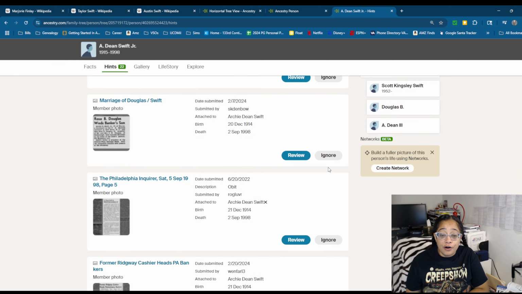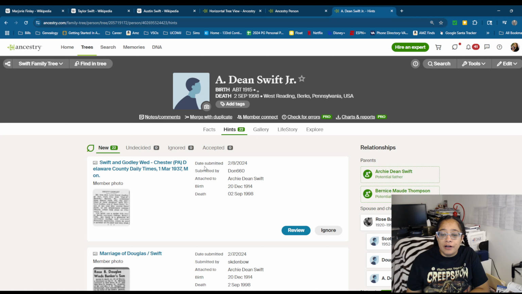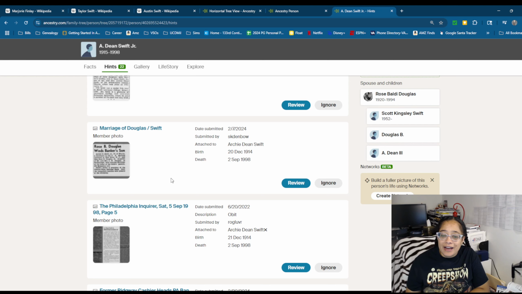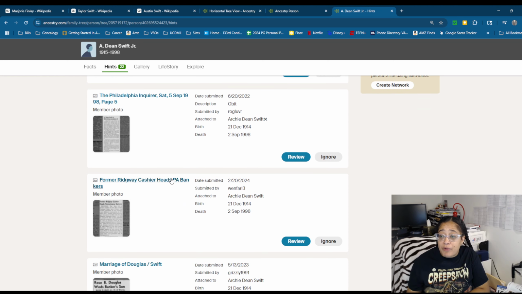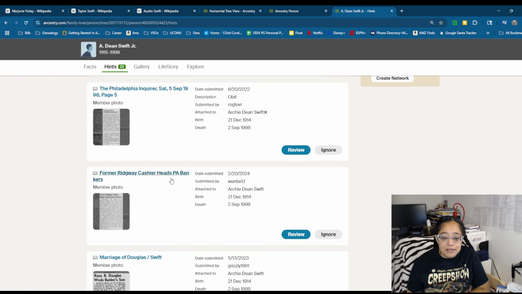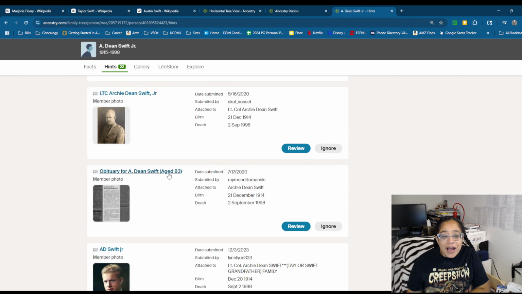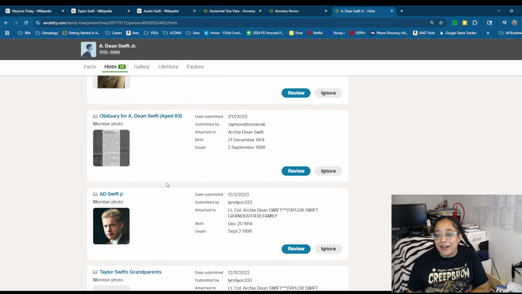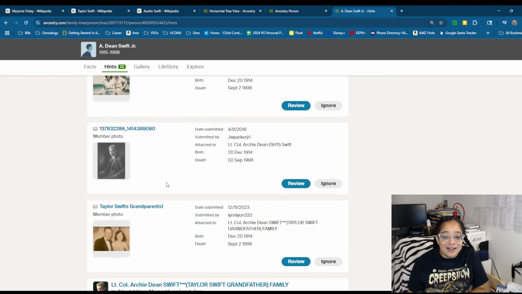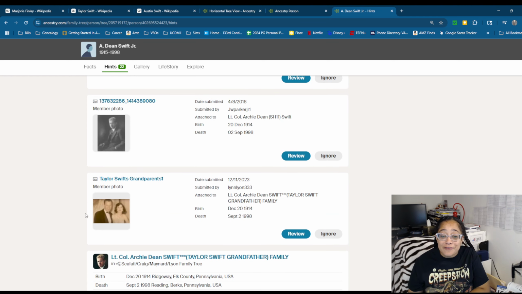Okay, so here you have user submitted information, which is usually at the top. Again, as a professional genealogist, all of this is probably great, but I switch past it. I'm looking for the actual record sets that Ancestry has. Oh my gosh, look how handsome. Look at the Marine. Oh, I love it so much. Oh, so great. And there are different pictures on here. So if I do add pictures, I will make sure I cross tag them for whoever is in the photo so they do start showing up in other people's hints.